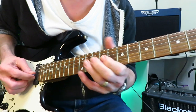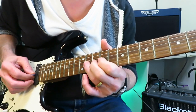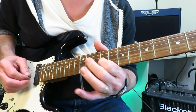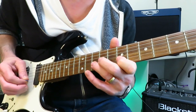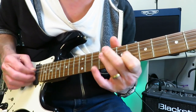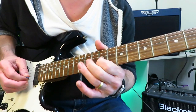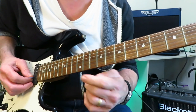And then we're going to finish with that lick before moving on to the next, which is just a slide into 11, going down to the 10 of the B, off to the 9 of the G. And now we're going to do a little scale run going this way, up the E string.